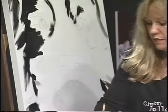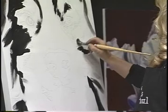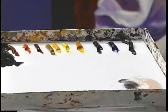You'll notice that the palette is so different than what I normally do. I've got a lot of ochre out there. Very warm colors. Somehow I picked up some red. I'm not too worried about it. I'm just going to keep painting.